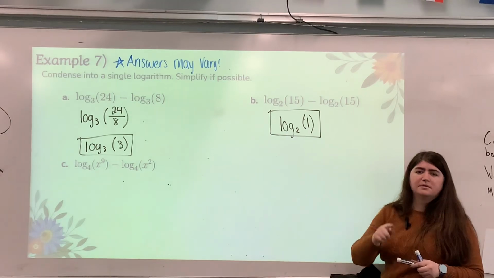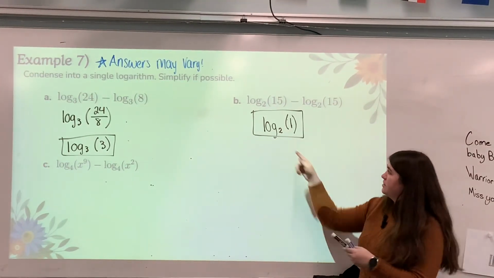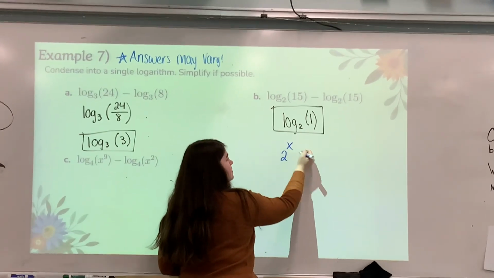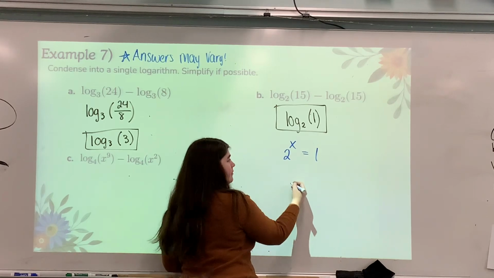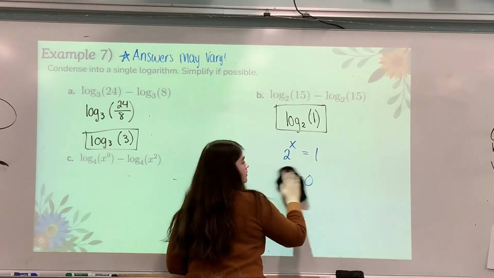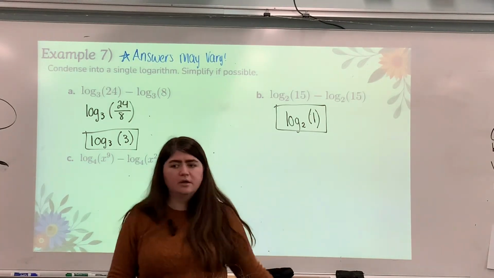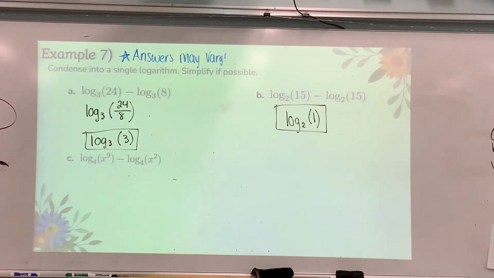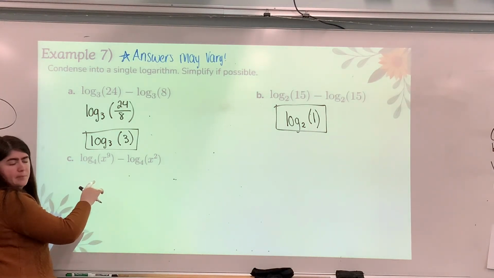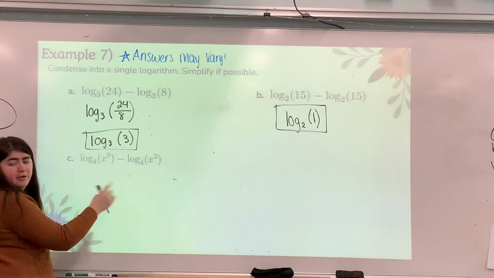How would it be 0? Because this means base 2 to what exponent is equal to the answer 1. So if we were solving it, x would be 0. So whenever it's a 1, it's always 0. Whenever it's a 1, it would be 0, yes. And if there is no base, it is a base of 10. Yes. Because the common log is base 10.